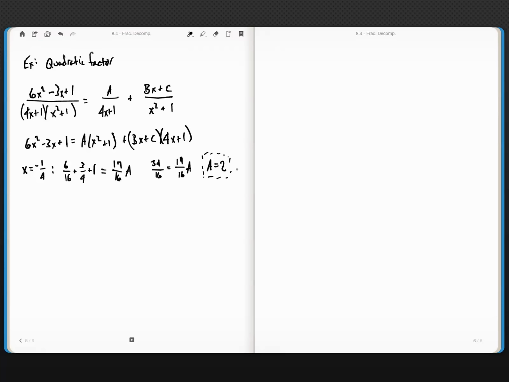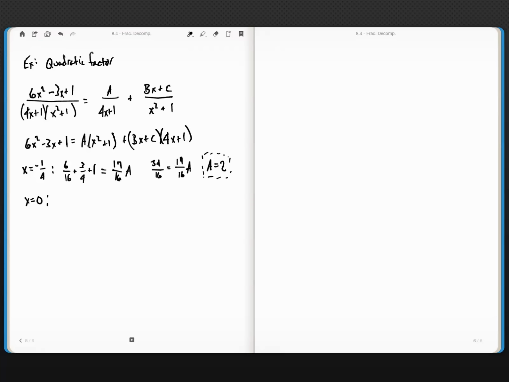And now we've got to get b out of this. Is there anything else easy that could make stuff go away? Not really. But what if I pick x equals 0? When in doubt, pick x equals 0. How does this work out for me? When x equals 0, that goes to 0, and that goes to 0. So that just becomes 1 times c. Oh, so that just becomes c. That's nice, because the b goes away.